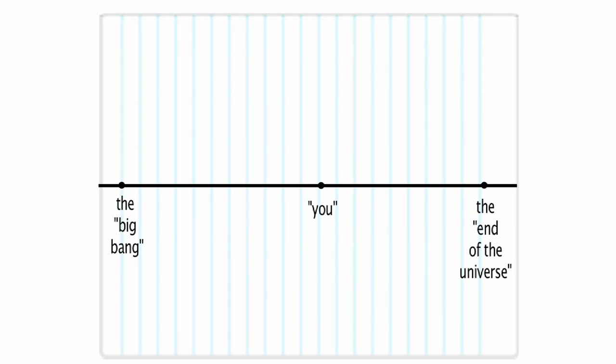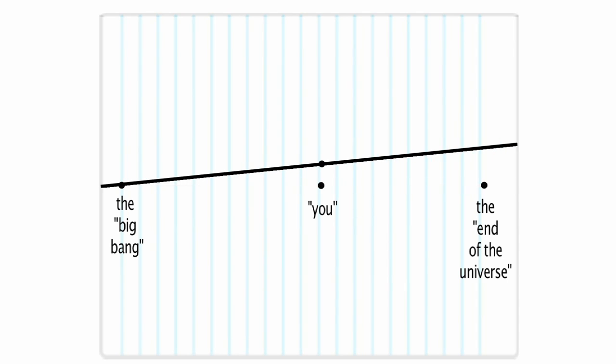Okay, if that middle point represents you right now, then let's place another point nearby, but not on the line we've just drawn. Do you see how this point could represent some other version of you, such as the one where a childhood accident completely changed your life? Or even just the version of you that got bored with this entry and stopped watching 10 seconds ago? There could be a new line which extends from the Big Bang and passes through this alternate version of you, and each of those could be thought of as a one-dimensional line.